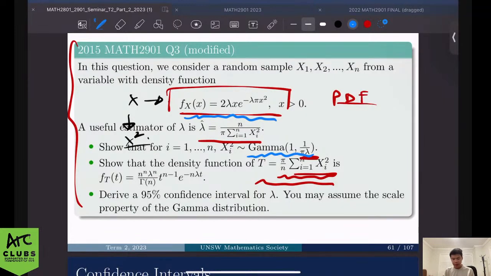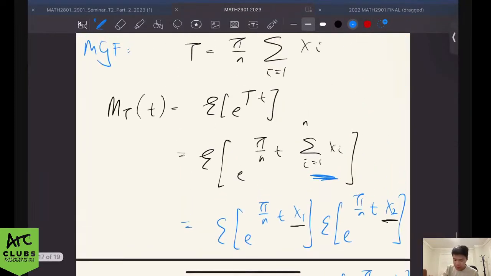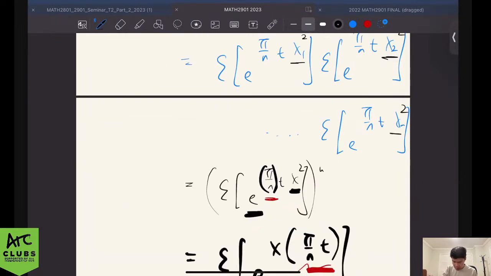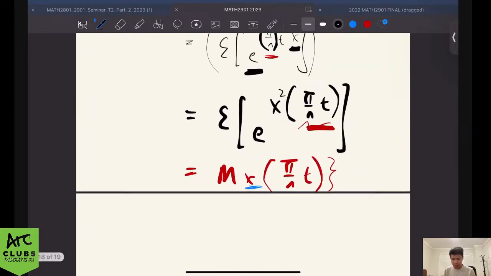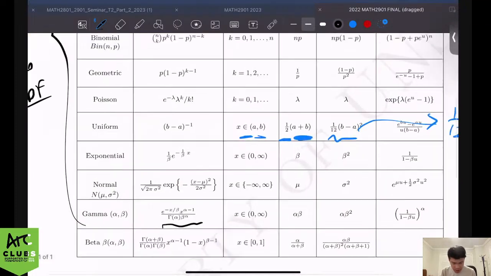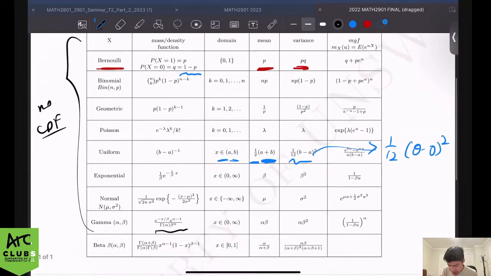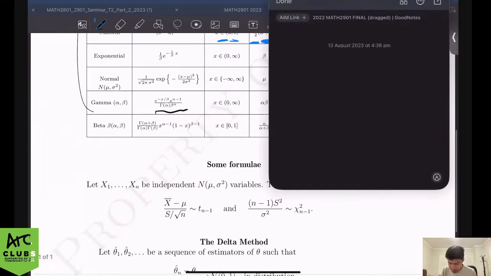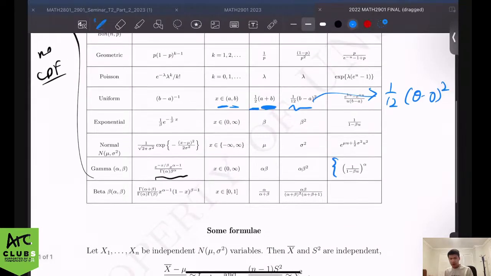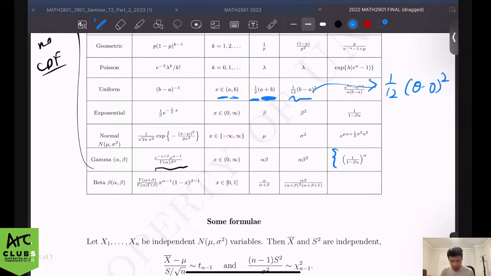And so now we know that the variable itself is x. Oh sorry, my bad. It's going to be the sum of x squared, so same kind of approach, but now you have a squared in each of these terms. So the MGF of x squared, we know the distribution of x squared is gamma, 1 on pi lambda, and so you can calculate the MGF from this table. So the MGF of gamma is 1 divided by 1 minus beta u, to the power of alpha.